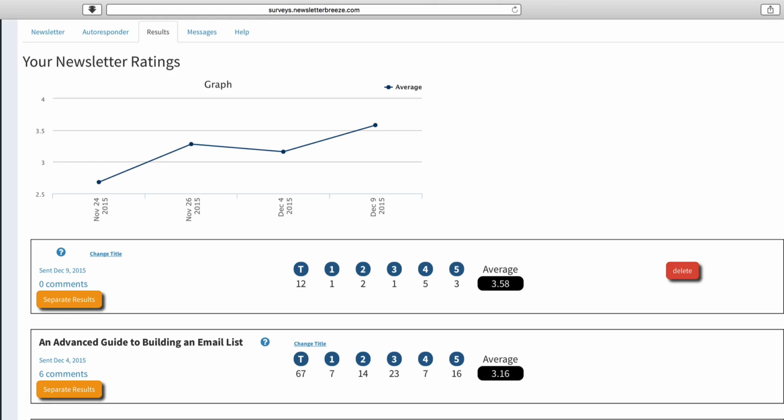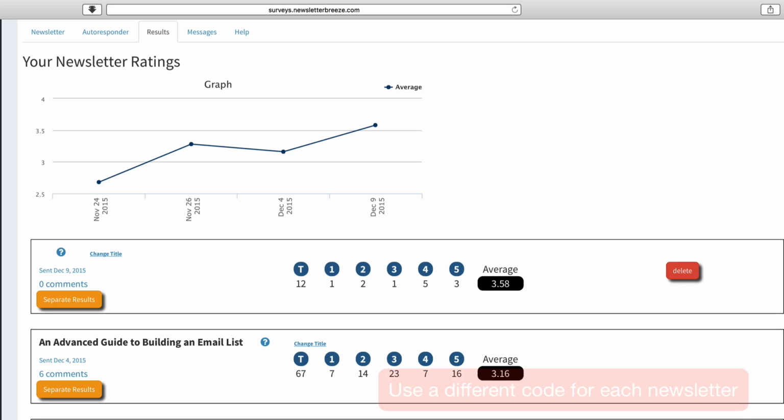Surveys will separate the results based on the date when people voted. It's not 100% accurate, since if you send a newsletter every week and a person votes on the newsletter that he received 2 weeks ago, the result of that vote will be attributed to a different newsletter. However, as you know, people very rarely open a newsletter that was sent more than 3 days ago. So while the method's not 100% accurate, it's pretty close.